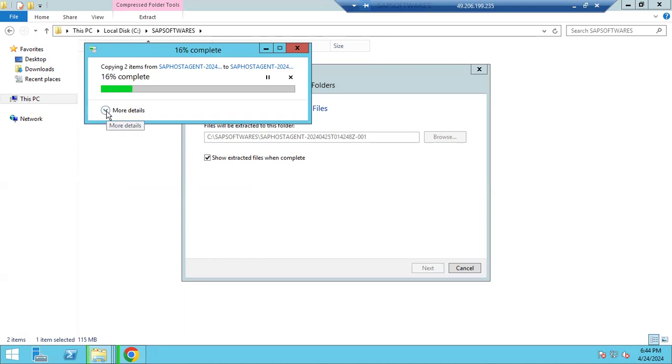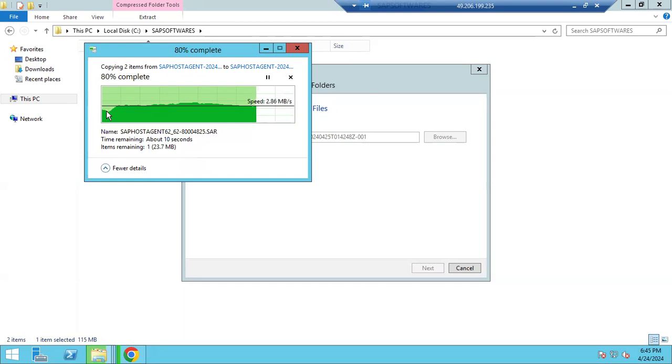So we are keeping all the software ready now. That is a very important foremost activity before you start the installation. Download all the software and keep it ready in one folder. Why? Because when you start the SWPM tool, it will ask for all the software one by one. That is very important, so I am keeping all the software ready to start the installation.